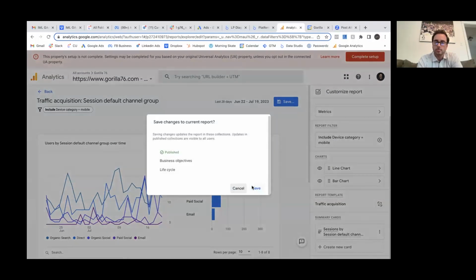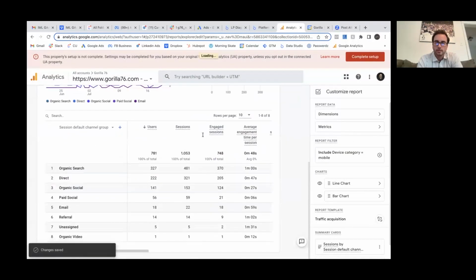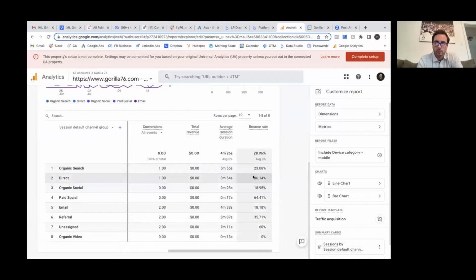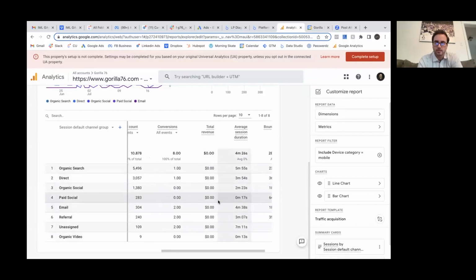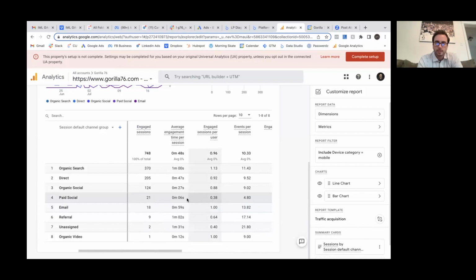Now we just save changes to the current report. And there is your bounce rate and average session duration. So this is what I was also hitting on, is 17 seconds for average session duration, and then 6 seconds for engagement time. That's why I think some of these metrics that GA4 has added are more helpful, because that average session duration might be skewed much higher because Peyton was shopping for shoes after she clicked a Facebook ad, and she didn't actually care for your landing page. The engagement time tells you if people are actually staying engaged with your content on the page more.